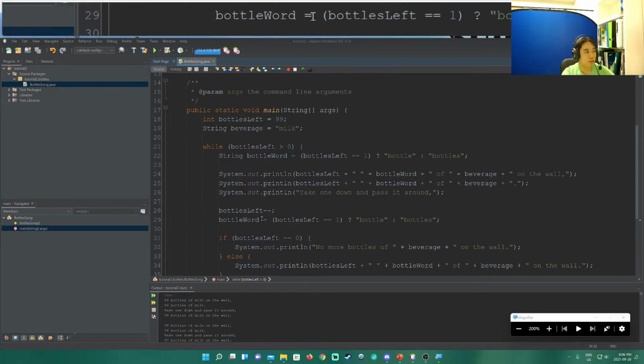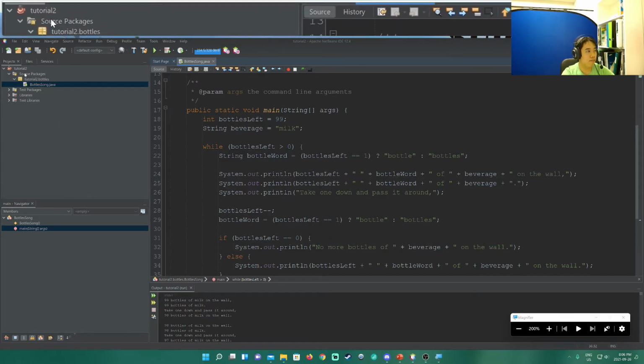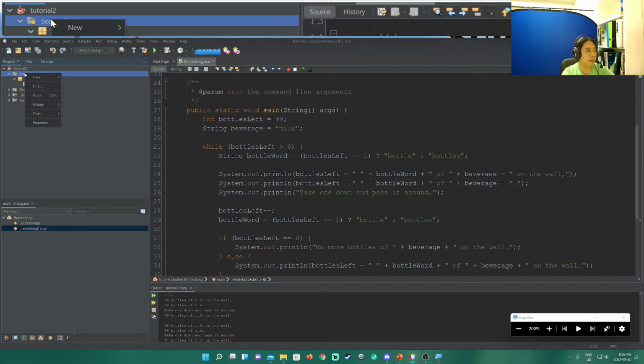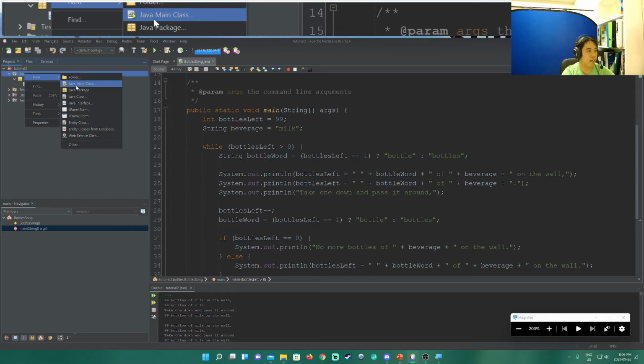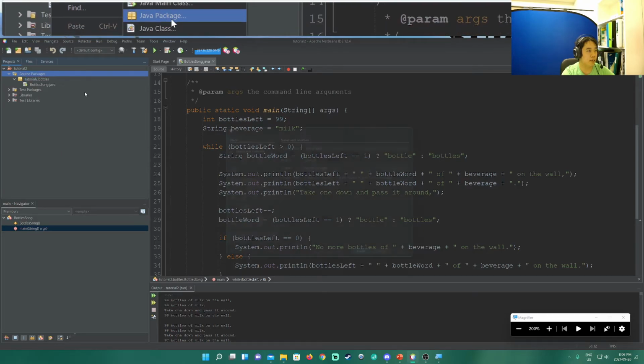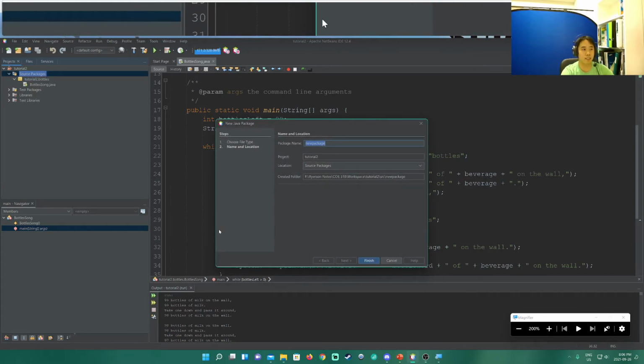Okay, so I'm going to now make a new package by right-clicking on the source packages and then going to new, and then I will make a new Java package to house our product. I'm going to call this tutorial2.product.